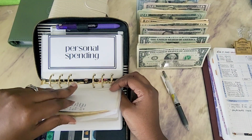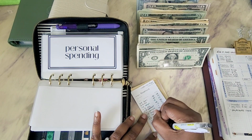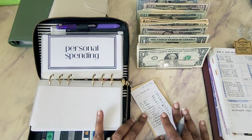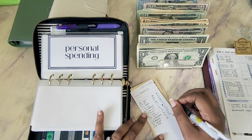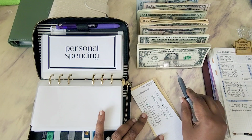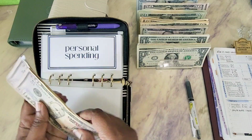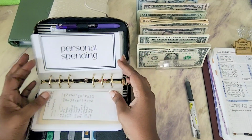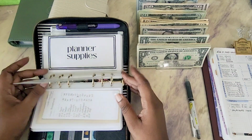Household is now gonna be every check. So now we're gonna add in 50, so that should make it 110. I'm just curious if I wanted to split this up or not. I don't think I am gonna split it up just yet, because there are things that we do need to buy, start to stock back up on. So mainly like laundry detergent and things like that. Okay, personal, it's not getting anything.